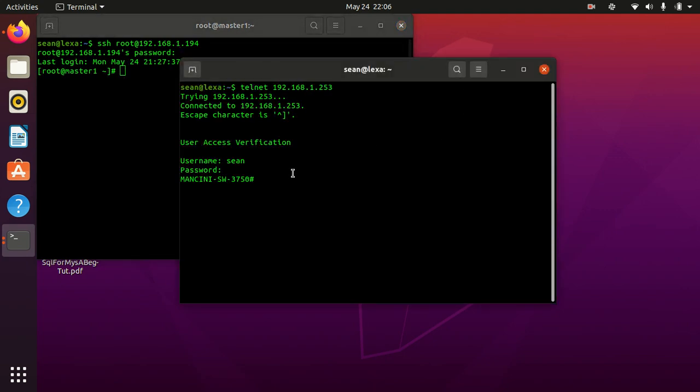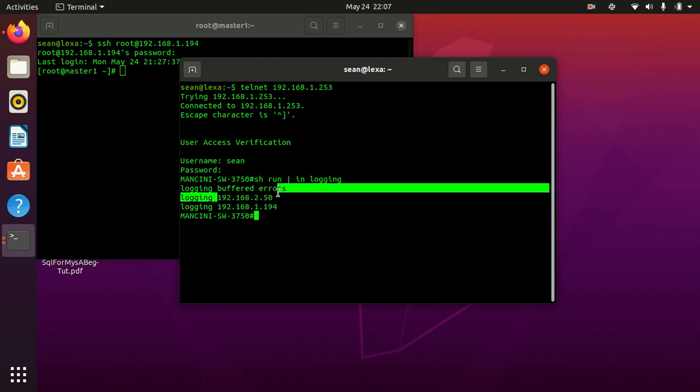On the Cisco router, the configuration is really simple. I have logging and then an IP address.